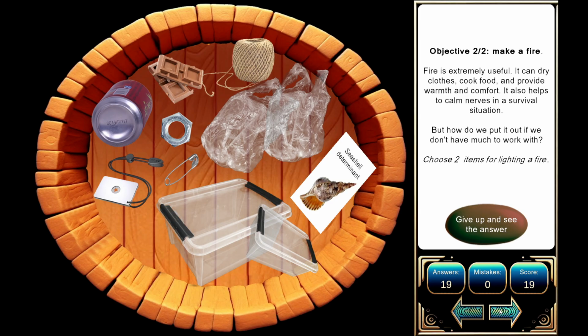Fire is extremely useful. It can dry clothes, cook food, and provide warmth and comfort. It also helps to calm nerves in a survival situation. But how do we light it if we don't have much to work with? Consider the 2 items you have for lighting a fire. Choose carefully.